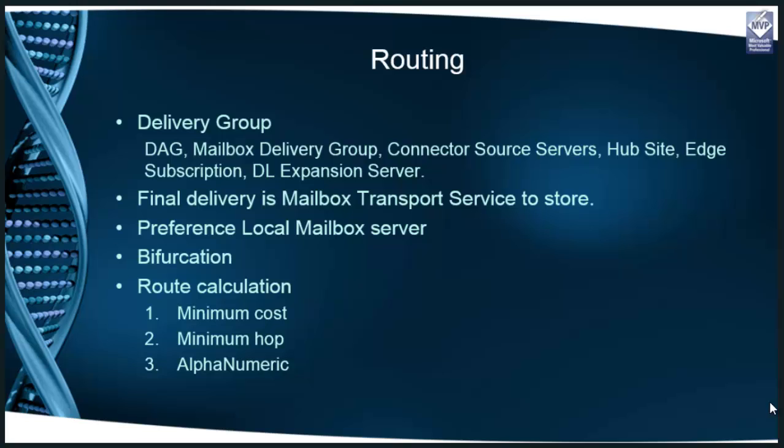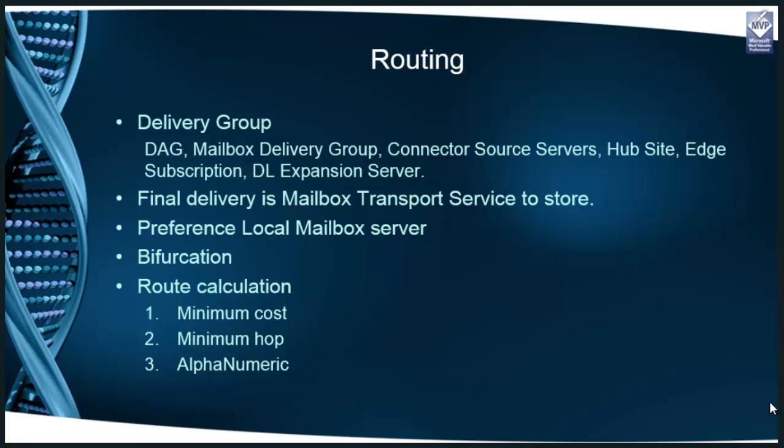The DL expansion server is not recommended. I will never recommend to configure a DL expansion server, because if this server goes off, then your DL will not be expanding anymore. You will have to configure it back, but the options are available, right? So final delivery is the mailbox transport service to store. At the local store server where the mailbox database is active, the local mailbox transport service will receive the message and deliver to the store. So the preference is local mailbox server for the connectivity.